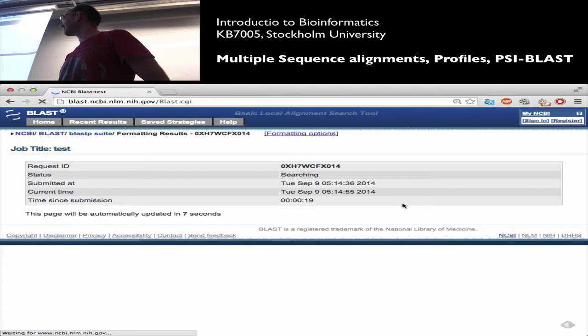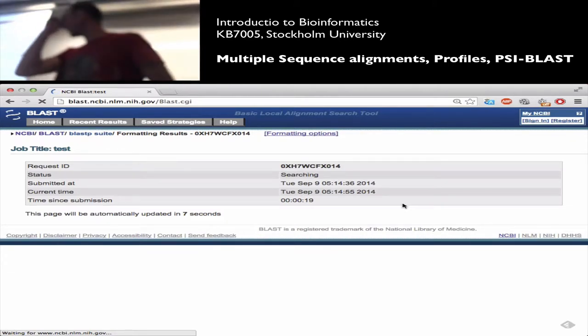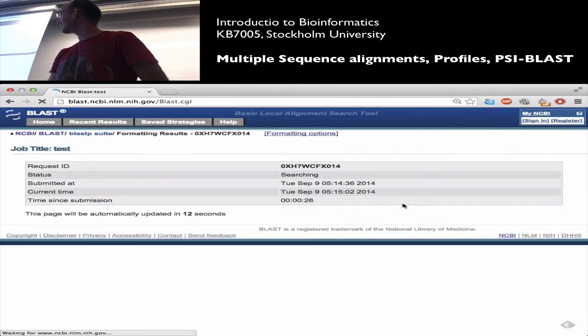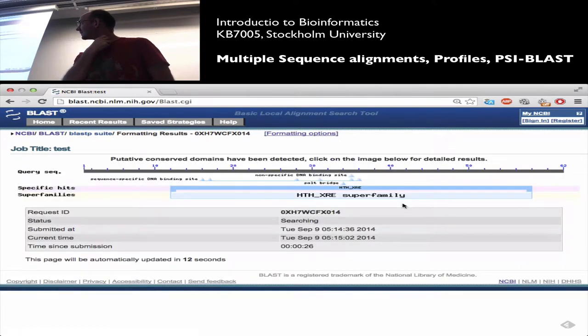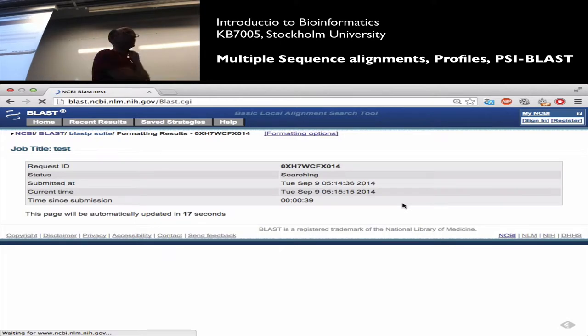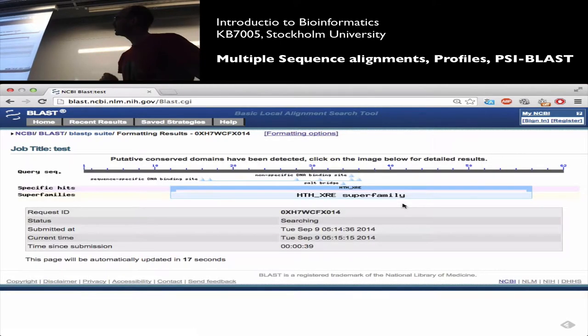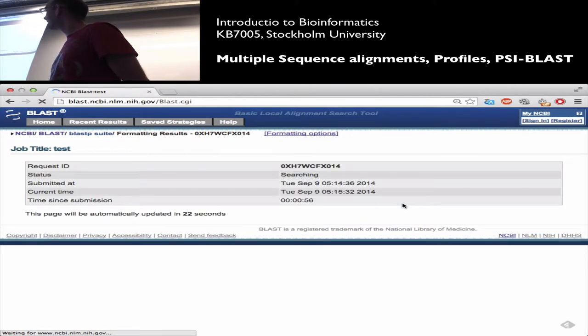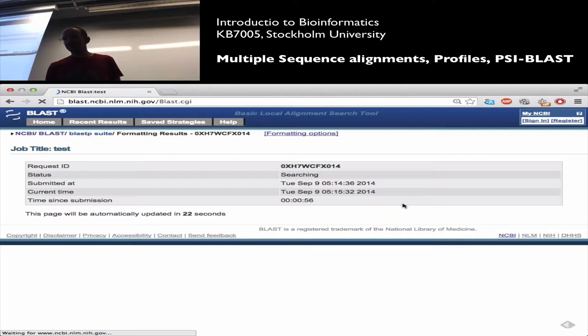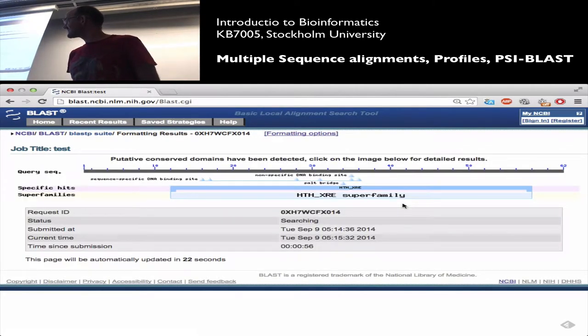Okay, the key is that you can think about it as an alignment. Now we found something, it's still searching. It actually finds one hit for a small database of families. So it has a helix-turn-helix, XRE superfamily, something. But now it will take some time before it finds more. It takes a minute or two. Maybe it's a popular time to run now, so it's slower. I don't know.